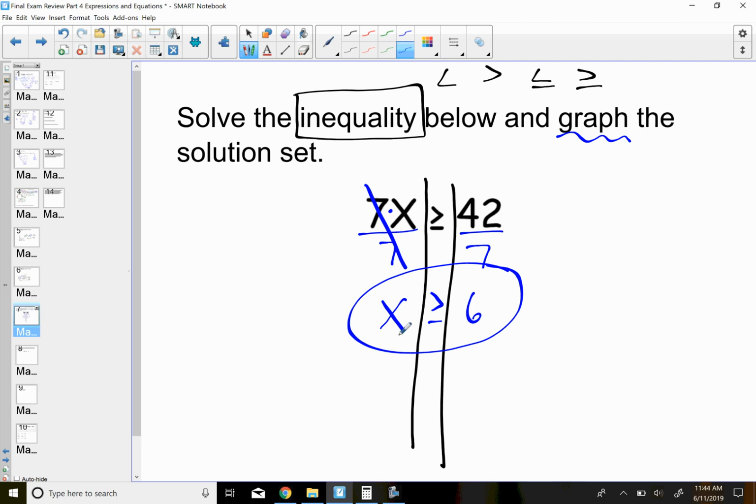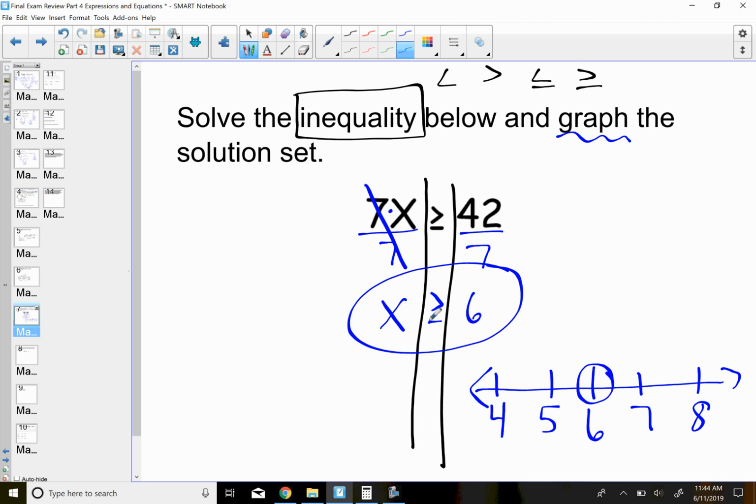So this time there's a whole set of answers. To make this true, there's the list of values. X can be greater than or equal to 6. So on my number line, I always call him the star of the show. 6 is the star of the show. I put him in the middle, and then put a couple values above it and a couple values below it.